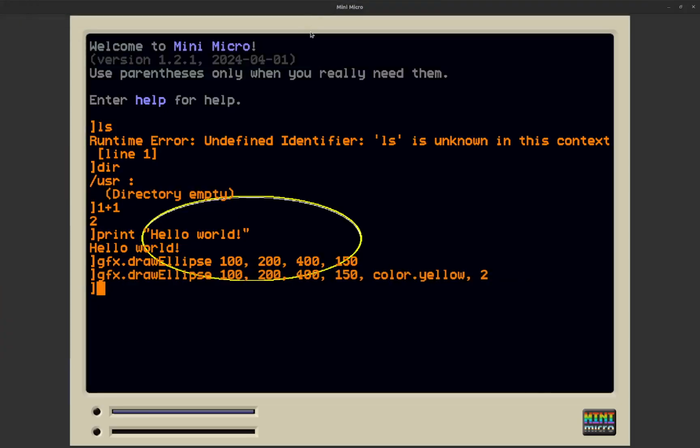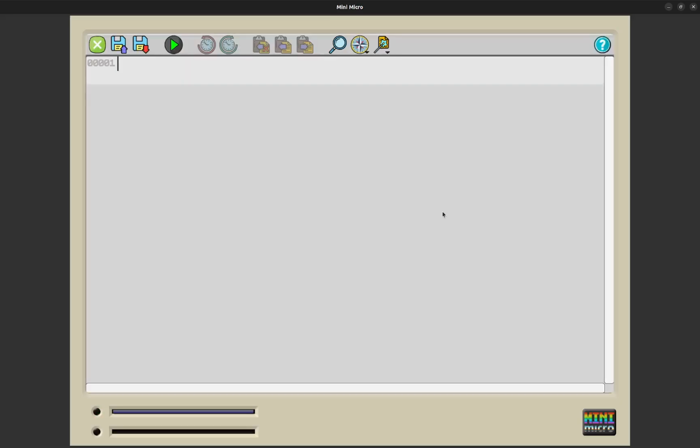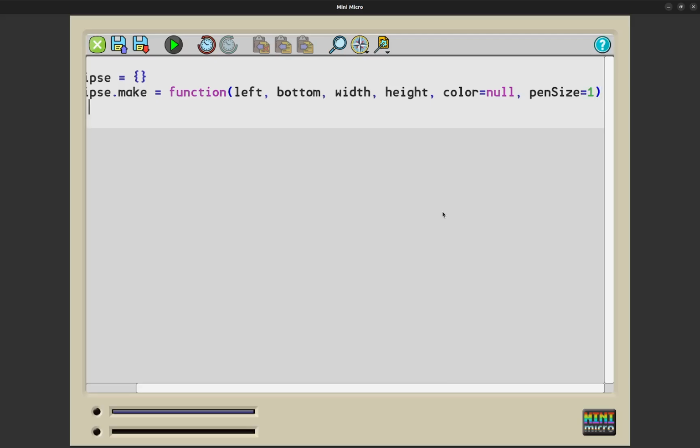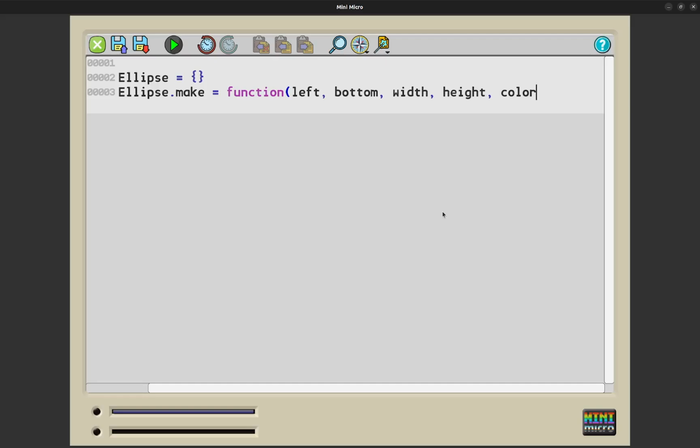So what we are going to do is make an object that encapsulates an ellipse. Try to decide if I want these to have default values or not.